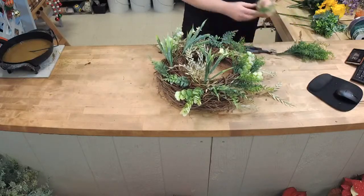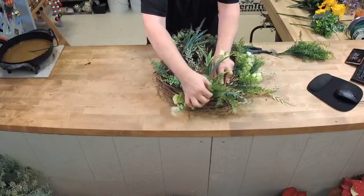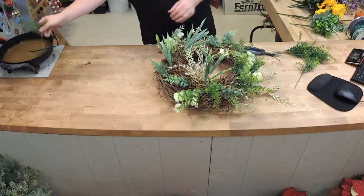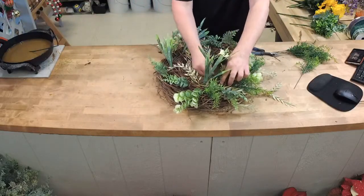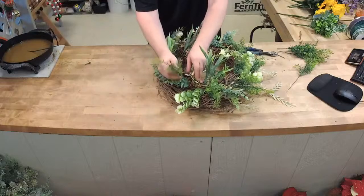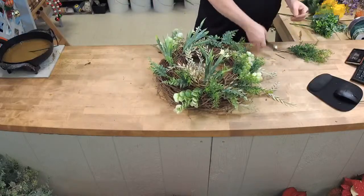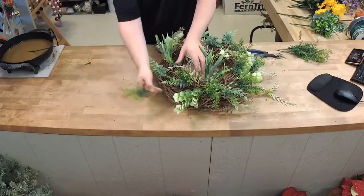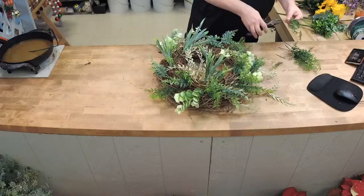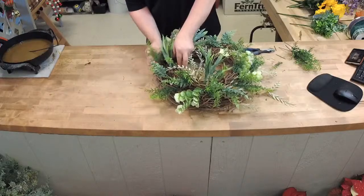So I'm just evenly placing these all the way around the wreath. I want some of these to hang down. And I'm just going all the way around the wreath, guys, to kind of mask this ugly wreath that we used here on the bottom.